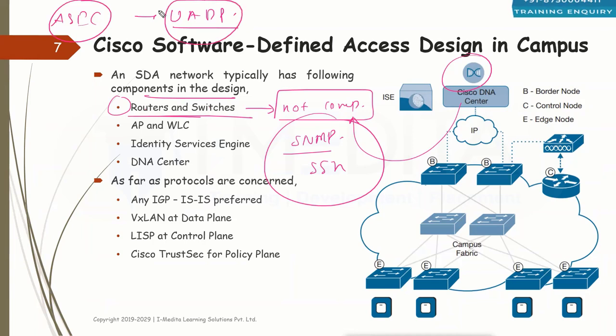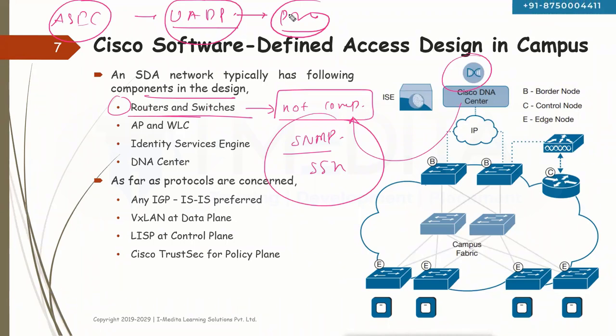I think some earlier platforms that we had, like 3850, 3860, had the earlier version of the UADP, UADP Mini, I think, if I'm not wrong. So they had the earlier version of the UADP, which was completely programmable. So when Cisco launched the SDA solution, they gave an update. You can now download and install that particular operating system onto these 3850 series switches, and it is going to enable the functionality required for the SDA solution, like VXLAN and LISP, those things.